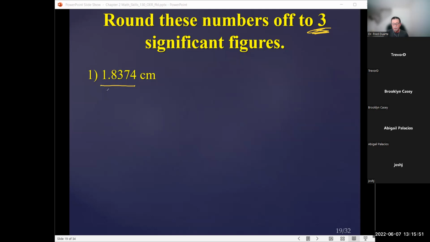Okay, so that's what we're doing here. Starting from the first whole number on the left and counting to the right, count to the three sig fig position. One, and that would be the three. So anything after the three is going to be dropped. Now the question is, what do we do with the three? Do we keep it at three or do we round it up? Well, we immediately look to the neighbor. That's why I draw that little arrow there. Look to the neighbor. It's a seven, which based on the rules is greater than or equal to 5. Therefore, that 3 becomes 4, giving 1.84. Don't forget the units, because that number by itself is meaningless without a unit. 1.84 centimeters.